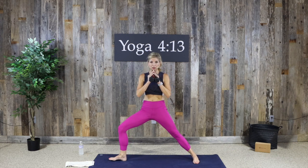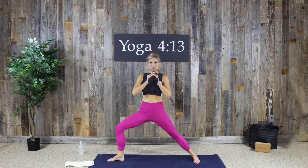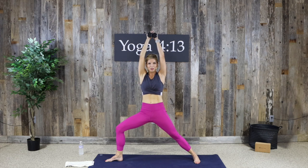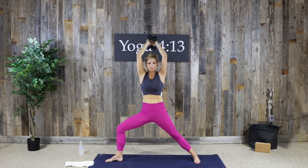We're going to go into Warrior 2. Take a breath, straighten that leg. Re-bend it for Warrior 2, shoulders over hips. Press those arms straight up, elbows are in. Start to give me a tricep press. Work in the back of those arms. Weights are pressed together. You want to be sure your elbows are in by the head and not out wide. Keep them in.